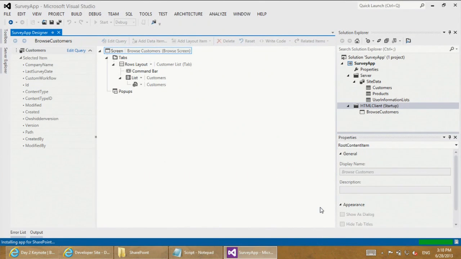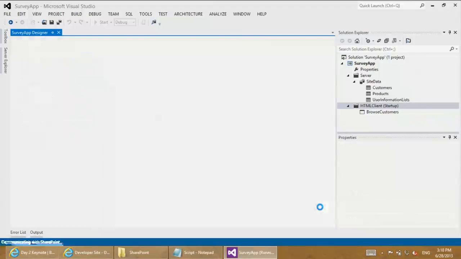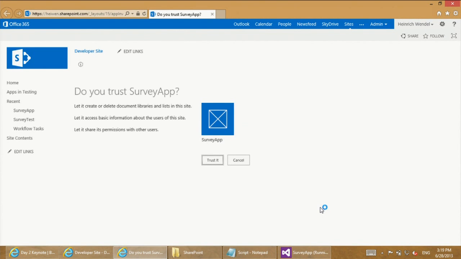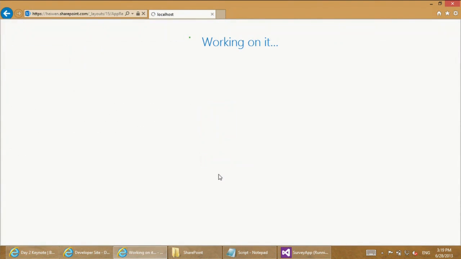What it actually does now in the background, you see that in the bottom left corner, install app for SharePoint. Because I already enabled SharePoint, it's now talking to my SharePoint developer site and installing the app on it first. During F5, the web files will run on the local host, but the app manifest still needs to be deployed to SharePoint. So what you see here is the consent dialog. This is very similar to what you're used to when you install a new application on your Windows Phone, for example. It asks you whether it is allowed to access certain services. On the phone, it would be camera or your location services. On SharePoint, it's like document libraries and lists and sites and your user profile and that kind of stuff. So I trust this application because I built it myself.